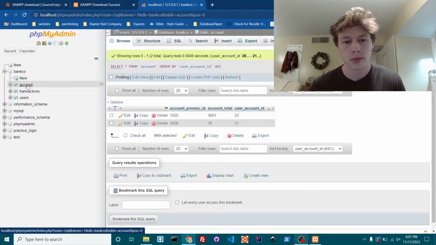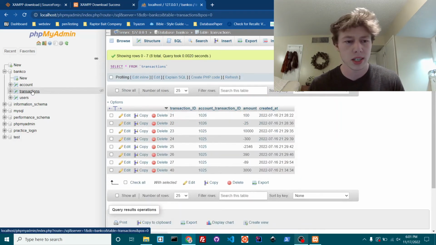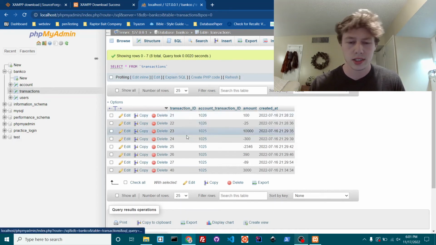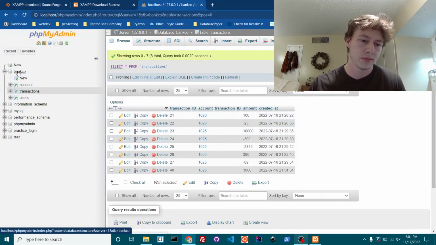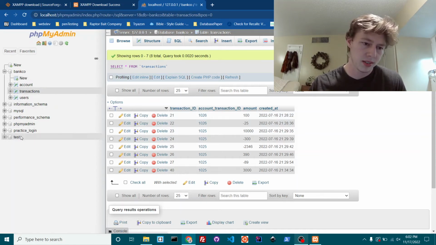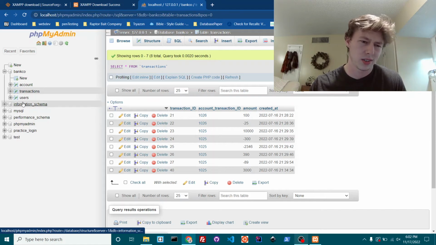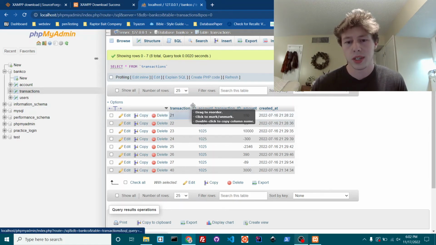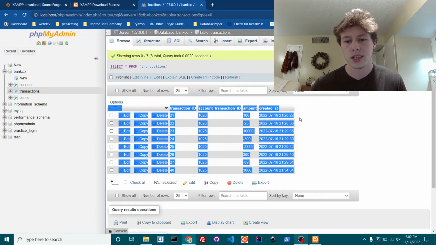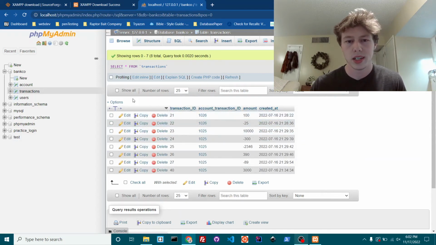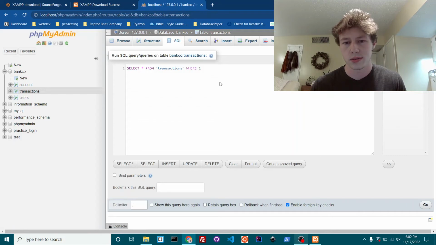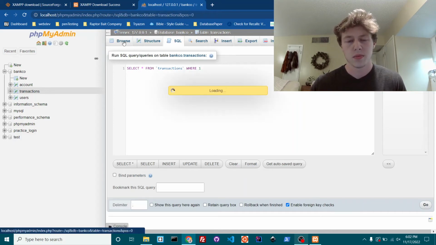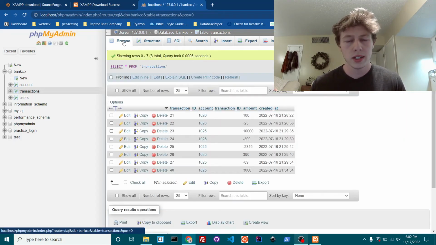And yeah, I won't go through too much with the database. That can be something else. But essentially, XAMPP allows you to access things like this, right? This is your table. So these are your different databases. phpMyAdmin. I think I made this one. I think a lot of these are just made by default. But essentially, you can make your columns and your rows, all that cool stuff. You can delete, edit. You can access the SQL through right here. A lot of things you can do. But I'm not going to go too into detail. That can be a different video or something.